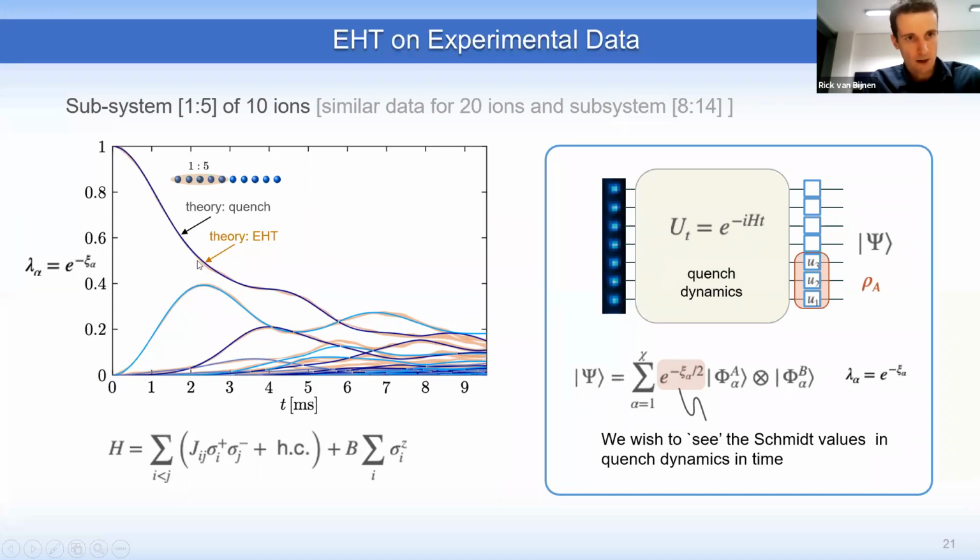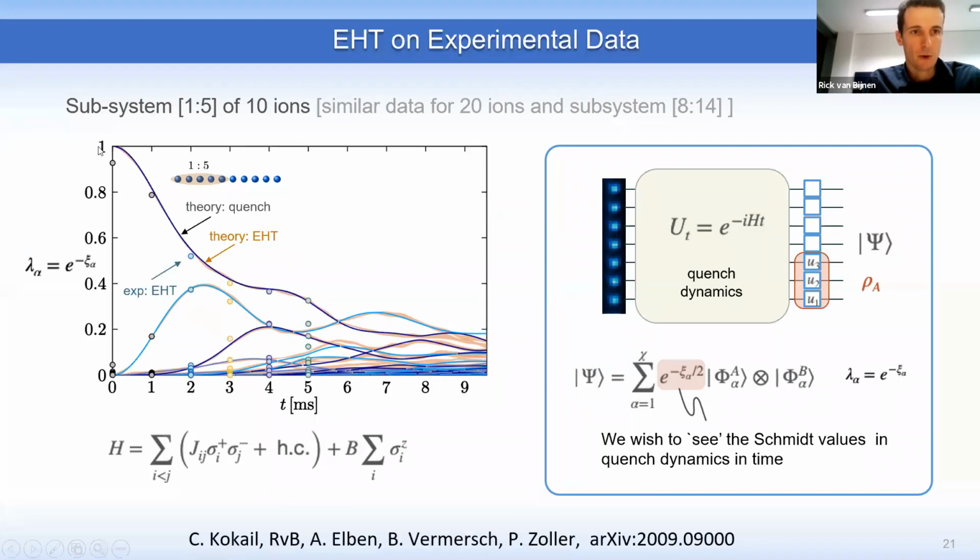Right, so this is a theory calculation. So the orange bands are a simulation of our entanglement Hamiltonian protocol, but actually we have data and we can really apply our protocol, and we can compute the Schmidt spectrum from the data by fitting our entanglement Hamiltonian ansatz. And then we get these points out. And then you see they match quite well with the theory. So you can see the Schmidt spectrum here growing live in the data. You can really follow the entanglement growth in there.